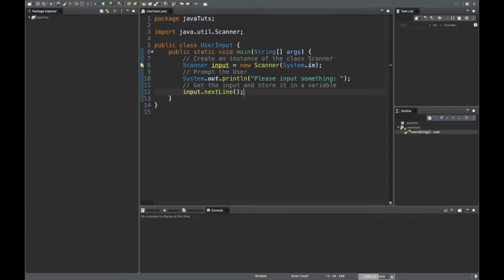So this gets the input, but what are we gonna do with it? Whenever this line comes up in your code, the program's just gonna pause and get the input from the user, and as soon as the user presses enter, the program continues. But in here, there's nothing after that, so we're not doing anything with this input yet. So you can either print it, just like this.